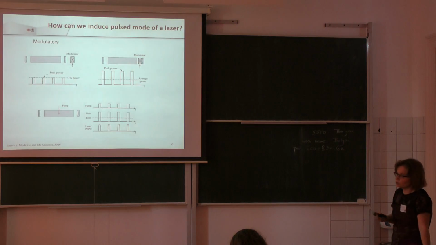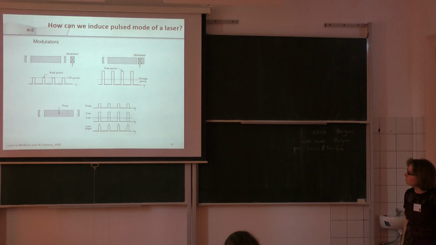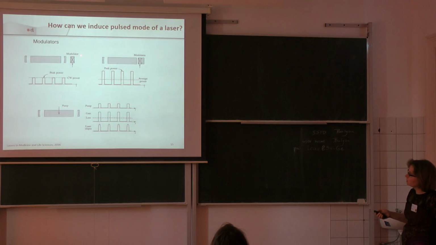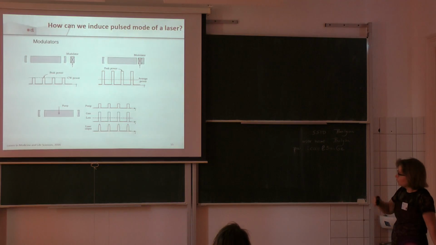And this modulation or phase locking can be achieved by different schemes. The modulator can be external to the cavity. So you notice this is one end of the cavity, the other end of the cavity, and the lasing material. We can modulate the light externally to have a pulsed mode, or we can put this modulator into the cavity and, either modulating the gain in the medium or modulating the losses of the cavity, we can actually reach this pulsed behavior.